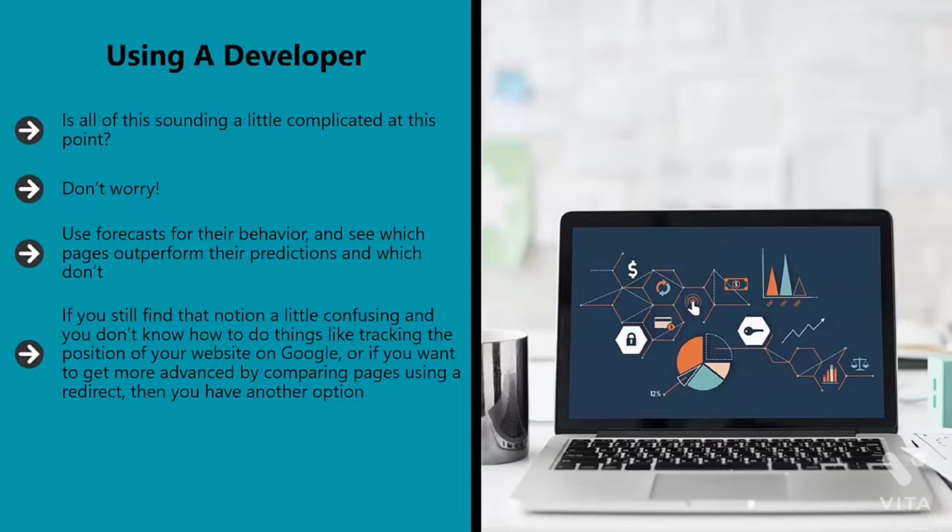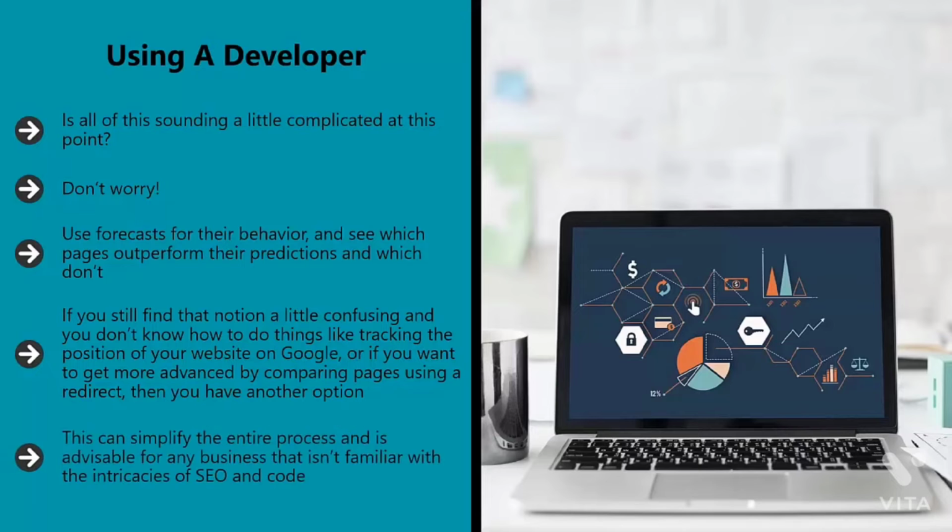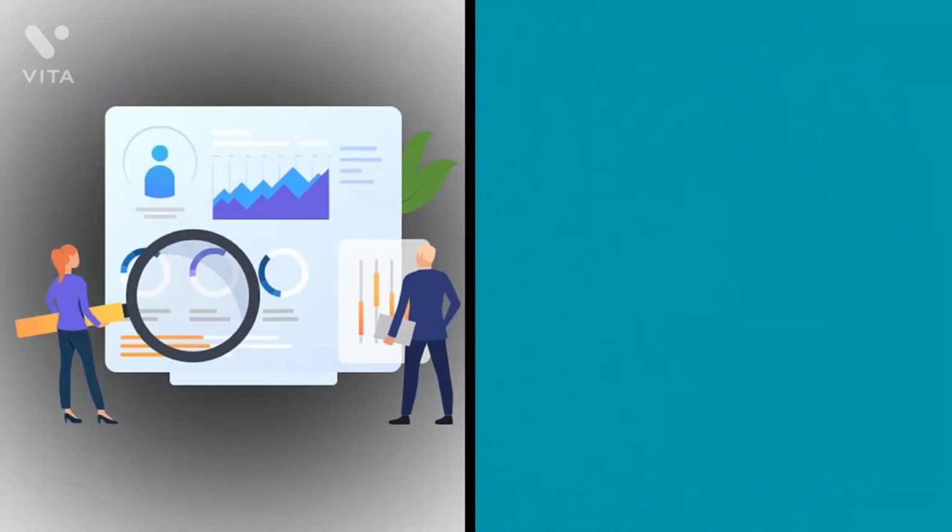If you still find that notion a little confusing and you don't know how to do things like tracking the position of your website on Google, or if you want to get more advanced by comparing pages using a redirect, then you have another option: hire a developer or a marketer to handle the process for you. This can simplify the entire process and is advisable for any business that isn't familiar with the intricacies of SEO and code. The single most important tip.